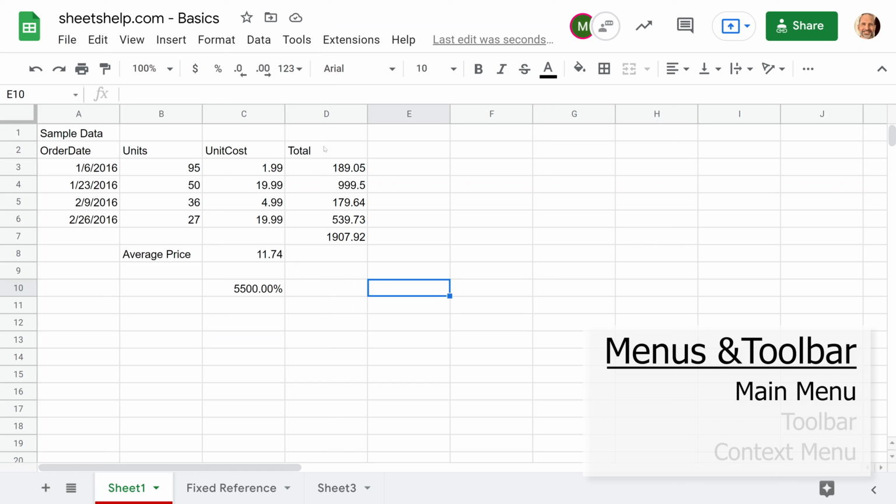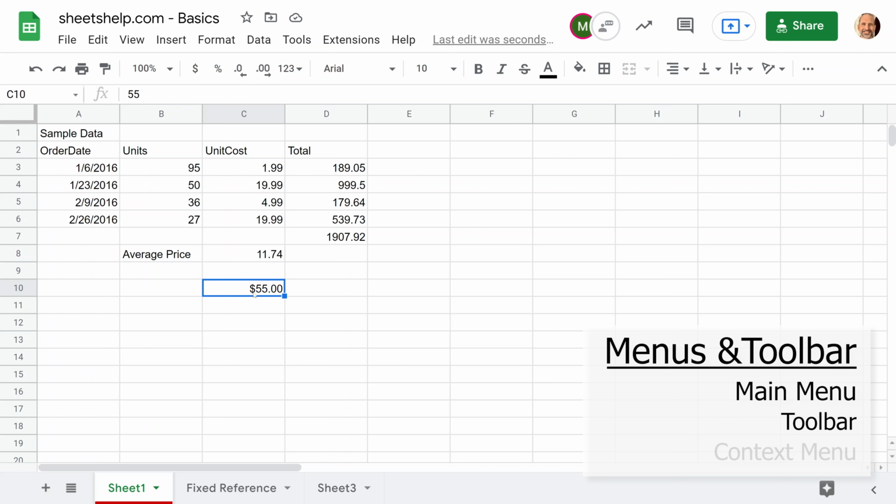Right, so we will go back, and the other item at the top is the toolbar. So what you see here, these are all shortcuts to things that are typically also found in the menu, but Google Sheets has made a pretty good guess on what you're going to use the most often. So if we're going to change the formatting again, you can do this faster by just coming up. We'll change it to currency.